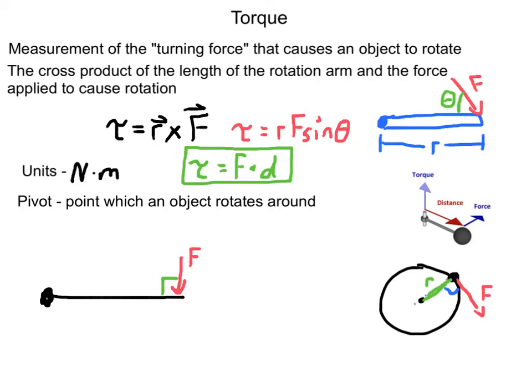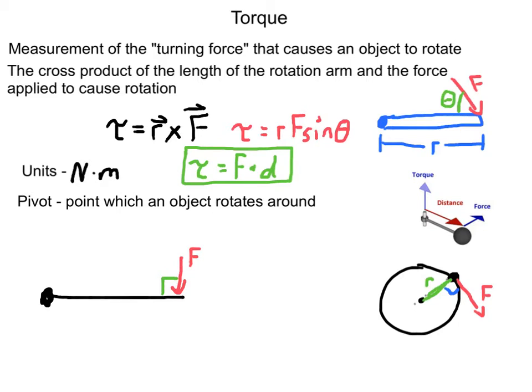Next up that we're going to talk about is torque. Torque is something that you've heard of before and is used somewhat in our everyday language, but isn't often used correctly, although we have a generalized idea. Torque is the measurement of a turning force. If we were going to simplify it down, a turning force causes an object to rotate. Now, technically, it's the cross product between radius and force.